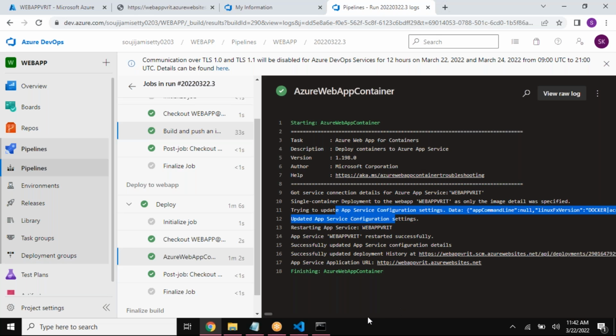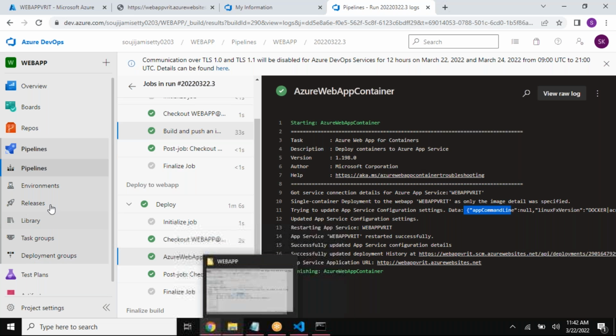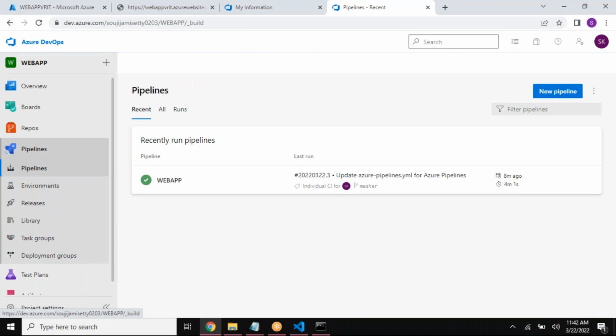It's not even throwing any error in here. It's deployment. Let me try to rerun one more time. Somehow I don't think.